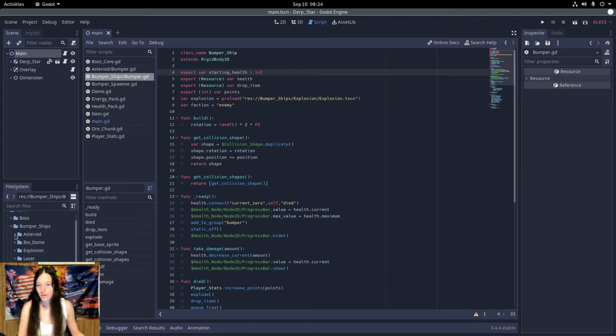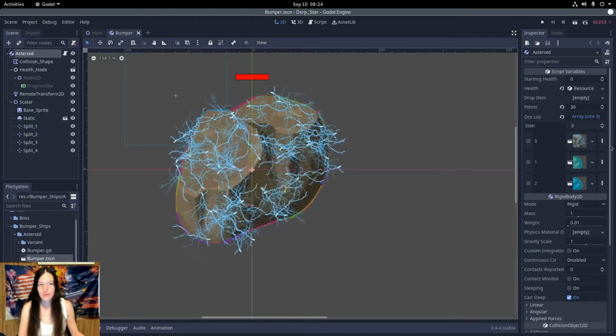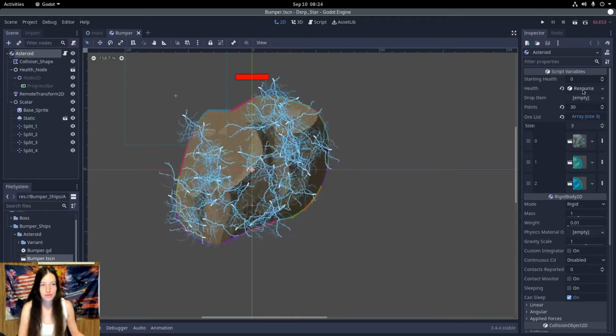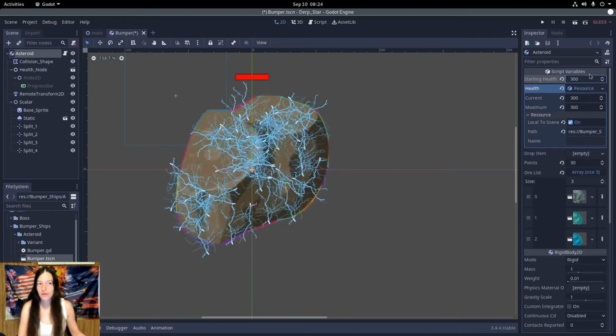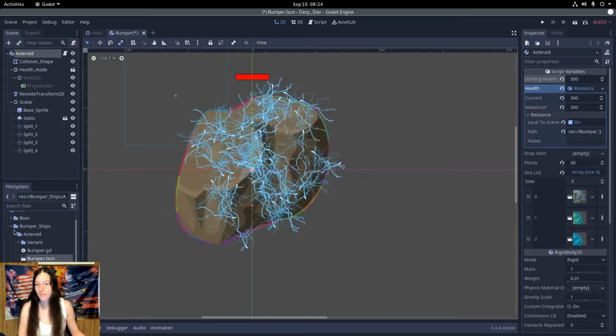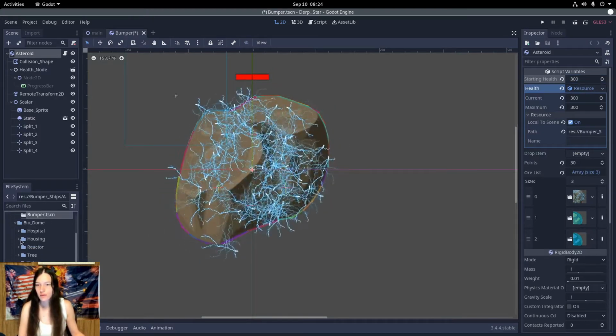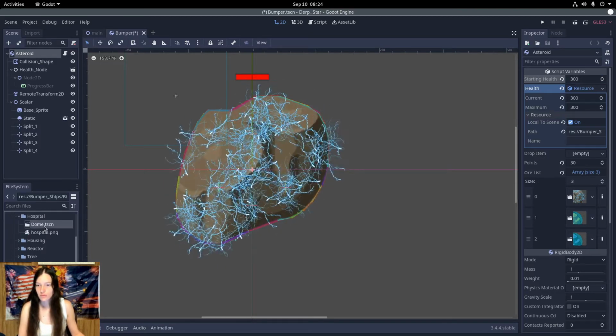And then I'll open up all of the bumpers and set the starting health equal to the current and maximum.